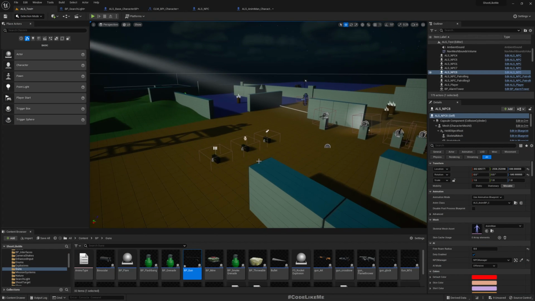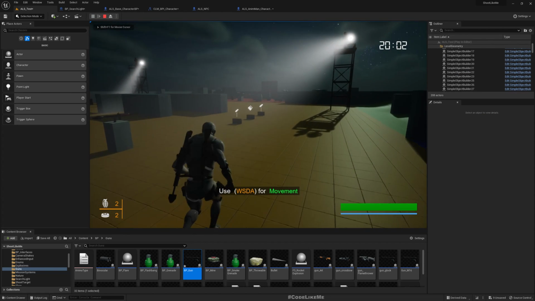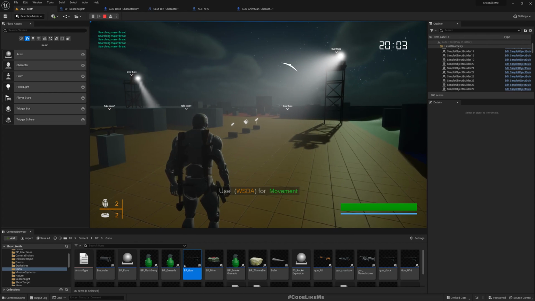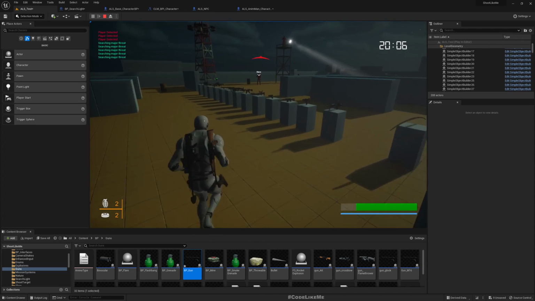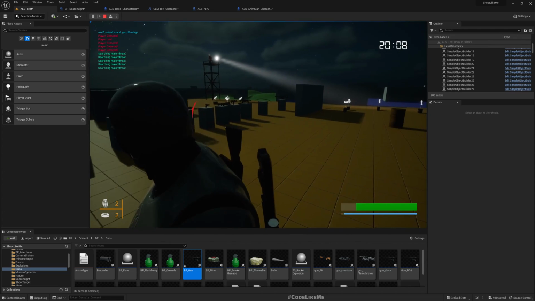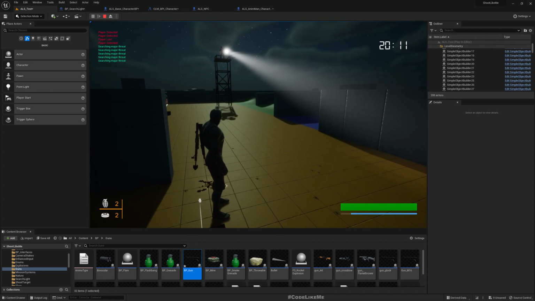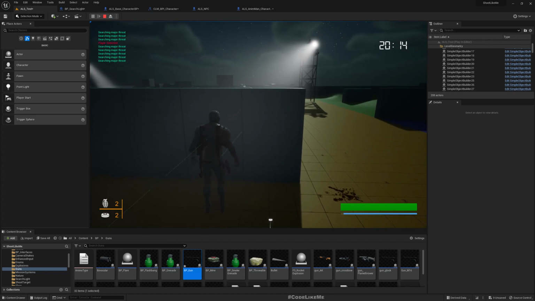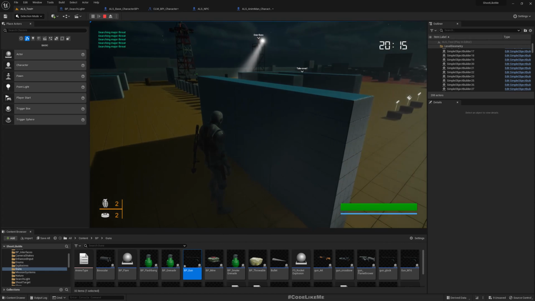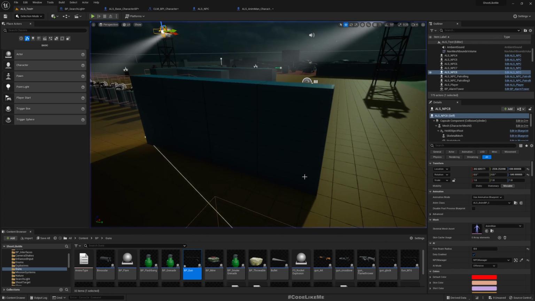Another thing that would be nice to have is, when I get detected by one of the searchlights, the other searchlight also starts pointing at the player. So at the moment, I am still detected by enemies but not by the searchlights. So searchlights should keep following me as long as enemy characters have detected me. So how can we do that?